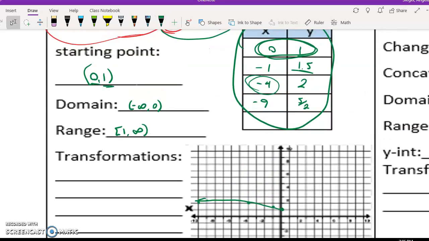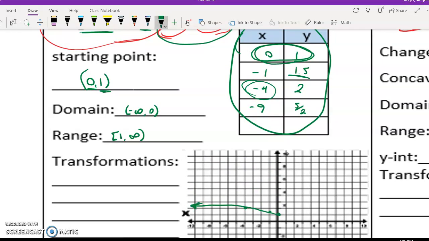So the domain is easier to see. Because of this arrow, it begins at -infinity and goes all the way here, which, don't forget, this would be my x value for domain. So my x value is 0 right there. My range, so how low does it go? It goes to 1, and it just keeps gradually going up and up and up forever. So that's where that's coming from.